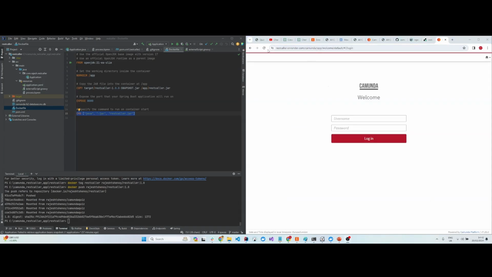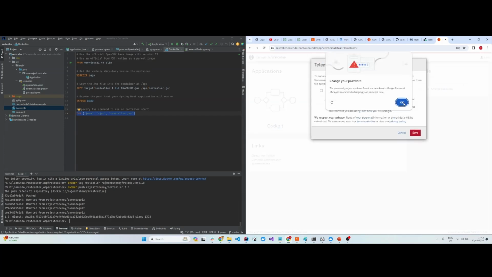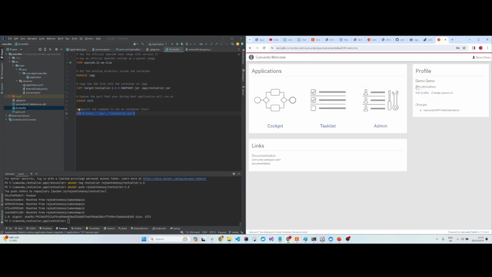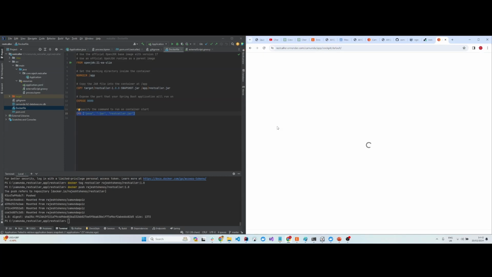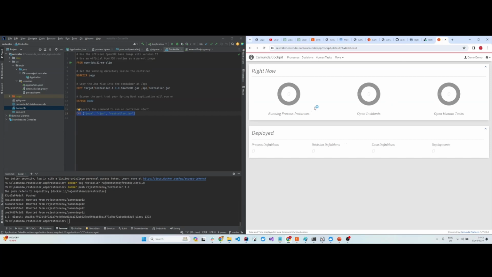If you go to the URL given, where you have deployed your container, you can go to the Camunda app, welcome, default login, and then you can also look at the UI for the Camunda cockpit. So here in the cockpit you can see which processes have been running.